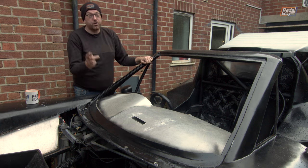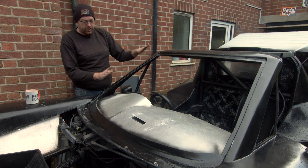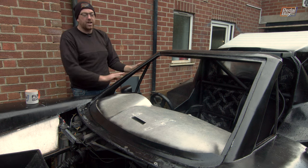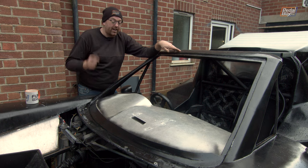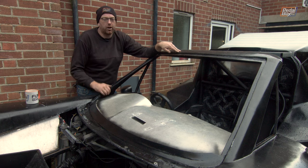Not that broken one you saw in the intro, we actually have a nice one that I've been stashing in the house and trying not to break for the better part of 2 years now. But we're actually going to put a good quality windscreen in here with no chips, no cracks, nothing, as well as the quarter lights, and actually close in the whole dashboard area so that this winter it's not going to get waterlogged, assuming the seal works, which I hope it will.